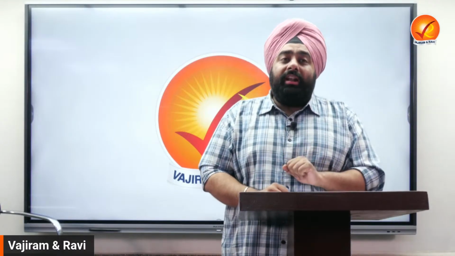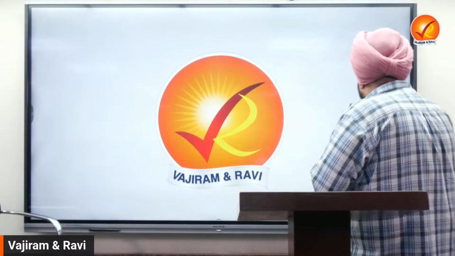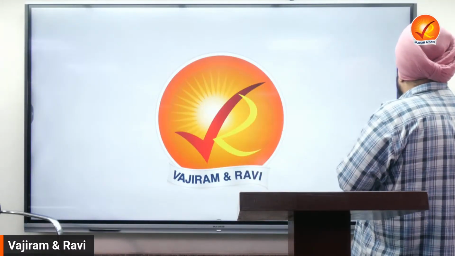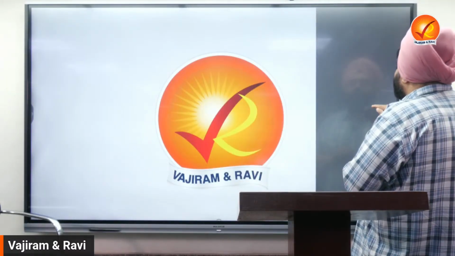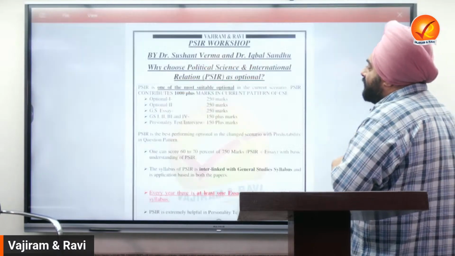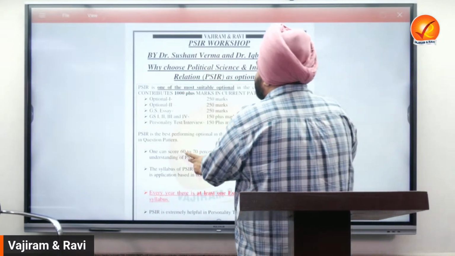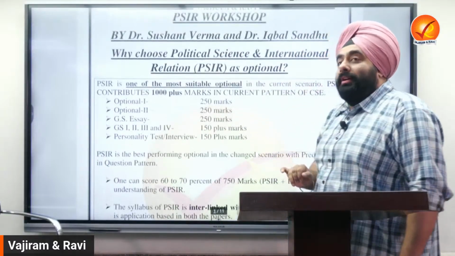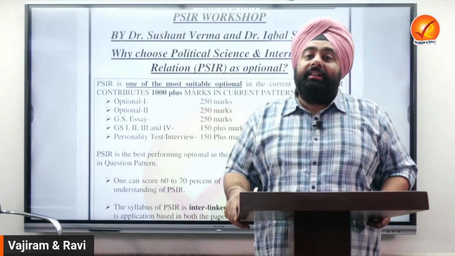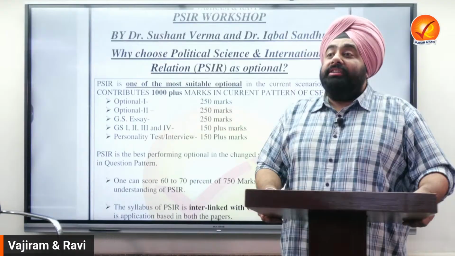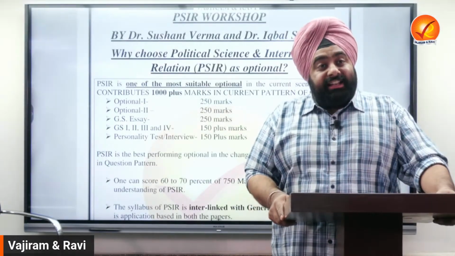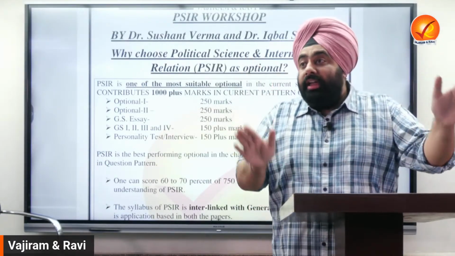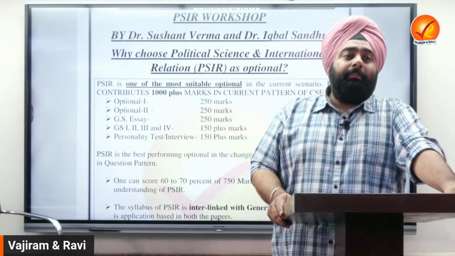Now, students, particularly talking about political science and international relations, I would like to address why you should choose it. What are the reasons behind the high success rate of this optional paper? One big reason for the high success rate of the political science and international relations optional paper is that it has a great deal of overlapping with the GS papers, the ethics paper, and also your essay paper.